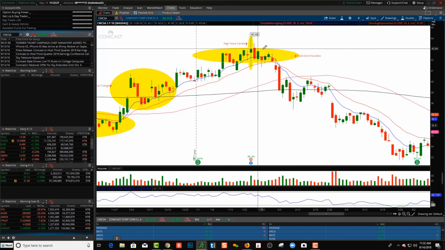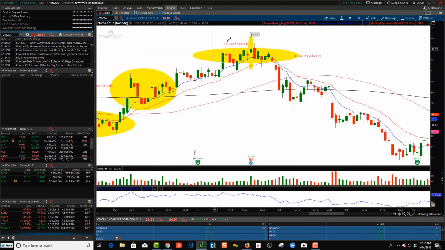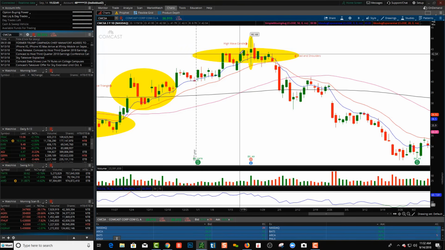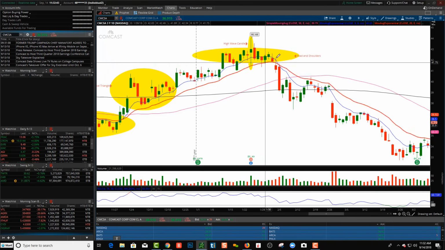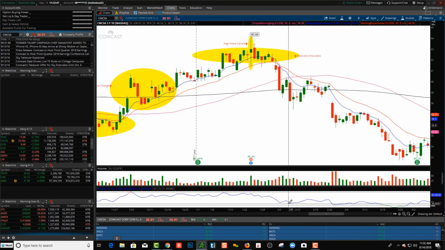Many times in a head and shoulders, the right shoulder will be equal to the left shoulder, and other times you might get a quick poke on the right shoulder that breaks above the left shoulder, and that'll be a fake out. But just be aware of a head, a left shoulder, and a right shoulder, and then you'll find a neckline that goes up, right? Again, we'll teach you how to trade those patterns in our ebook and our courses. So that's a head and shoulders pattern.